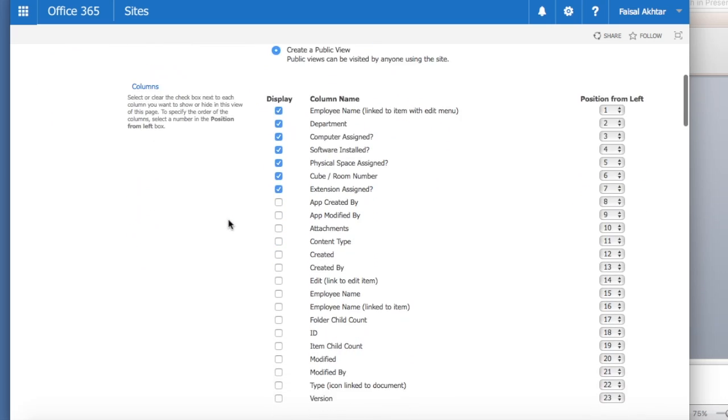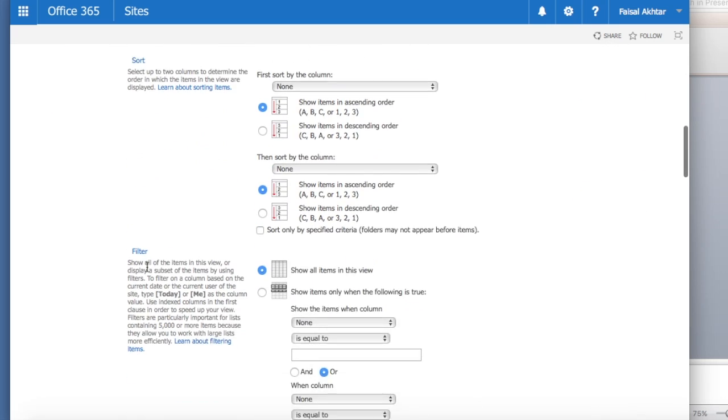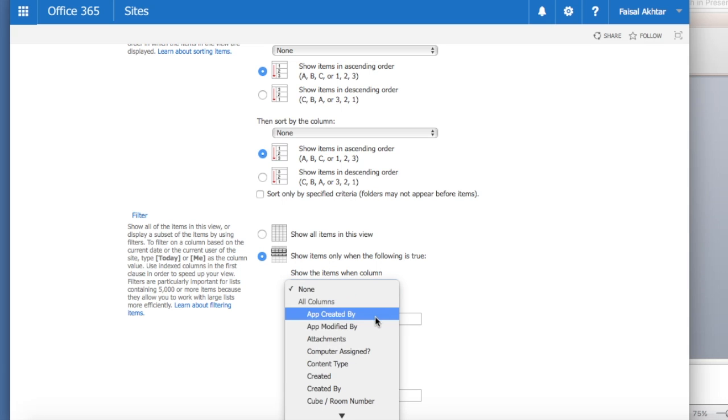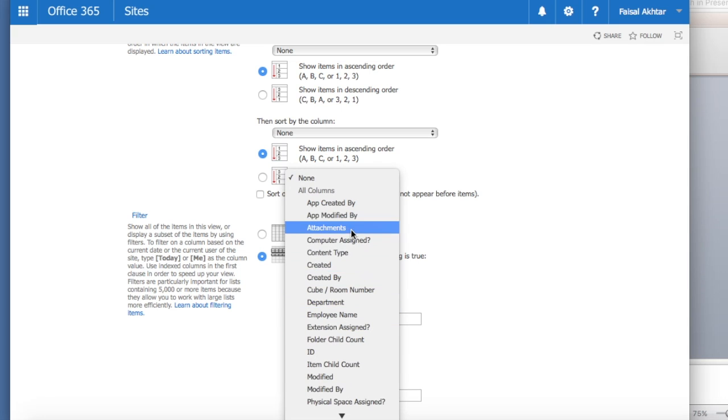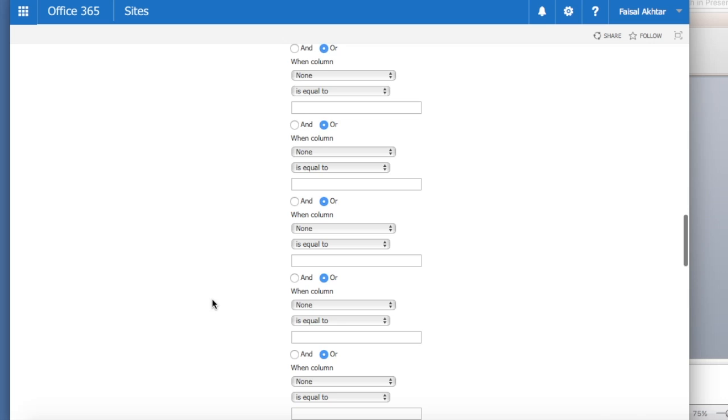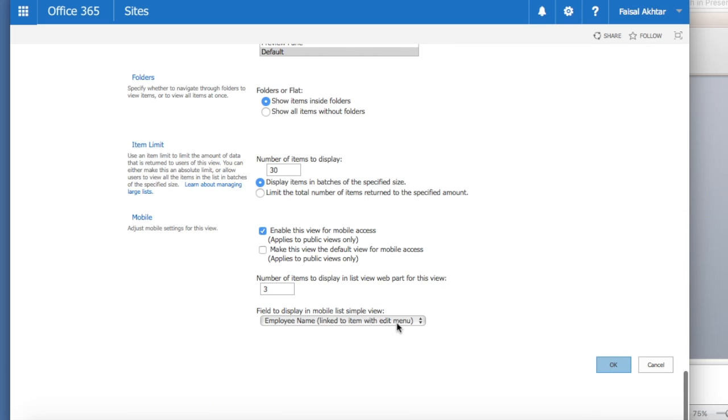I'm going to scroll down and I'm going to add a filter. I only want to see items within this view when the computer assigned field is equal to yes. And I click OK.